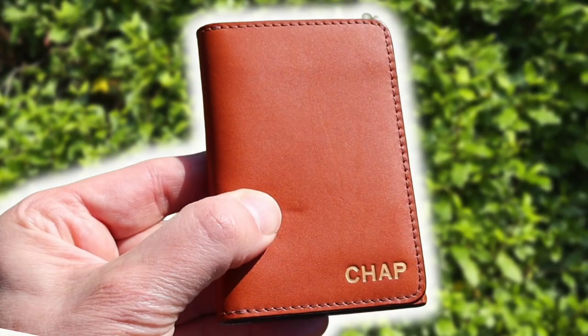When it comes to a wallet, for a long time I'd been carrying a bifold wallet, which means plenty of spaces and slots to carry cards, money and other such things. But the reality is we're living in an era where your everyday carry, particularly when it comes to a wallet, is becoming smaller and smaller because we don't need to physically carry our cards and money. Money is becoming less commonly used and you can carry your credit cards, loyalty cards and things of that nature now on your mobile phone in your electronic wallet. So with that in mind, I've been seeking to downsize my wallet from a bifold to a simple card holder.